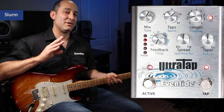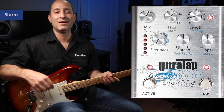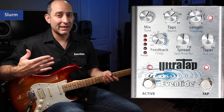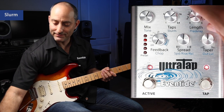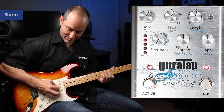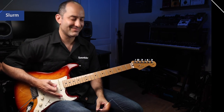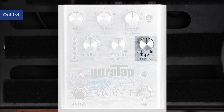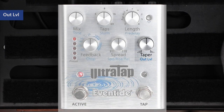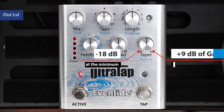If you're familiar with Eventide's micro-pitch delay, you'll recognize the sound of that modulation. Combine that with some reverb-like diffusion, and Slurm does some beautiful things to the multi-tap pattern. Lastly, the pedal features an output control, which is a secondary parameter of the taper knob. It ranges from minus 18 dB to plus 9 dB.